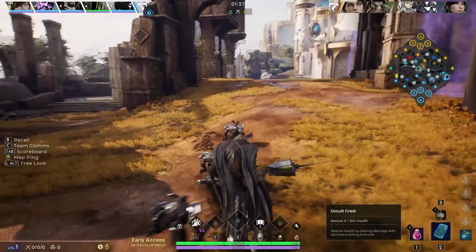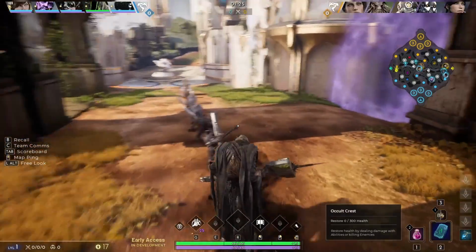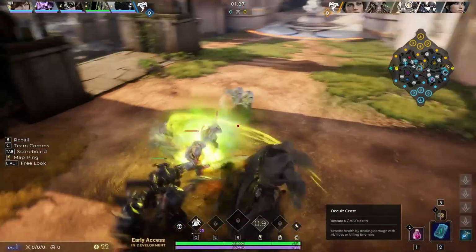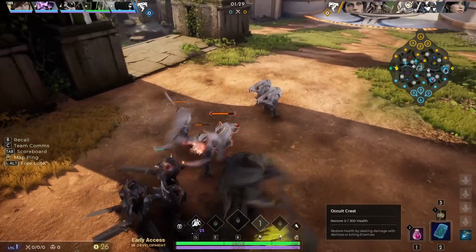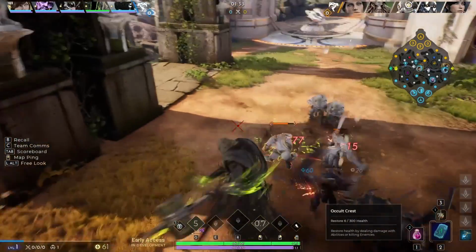Sevarog is a very strong scaling tank, so I would recommend playing as safe as possible early game and just try and get your last hits for your passive. The faster you can build up that passive, the faster you'll snowball into the late game, and you'll absolutely dominate your foes.